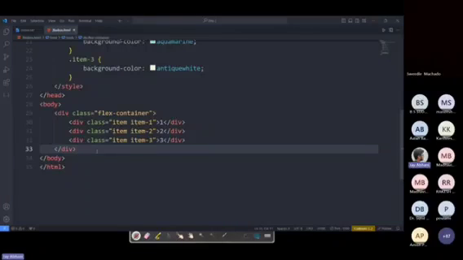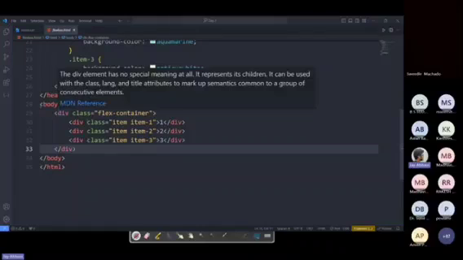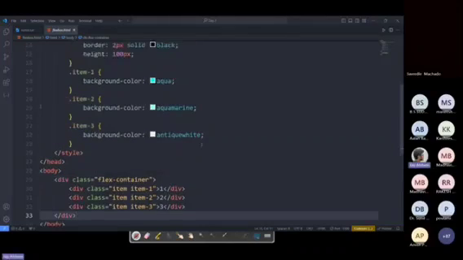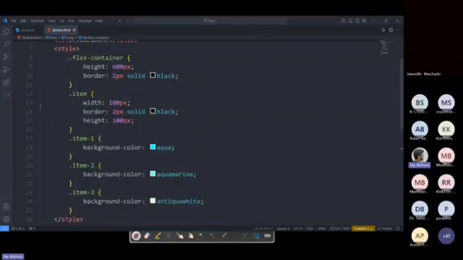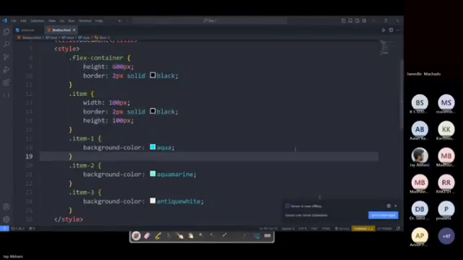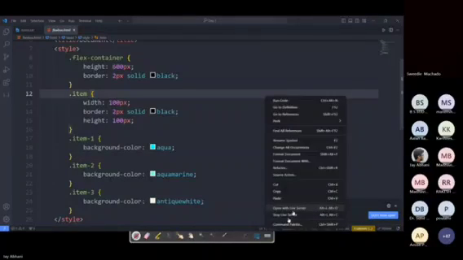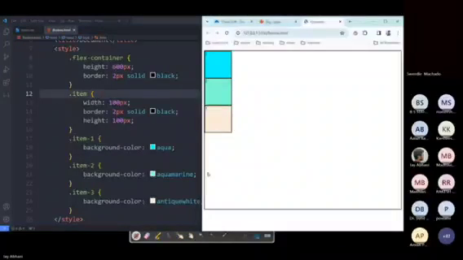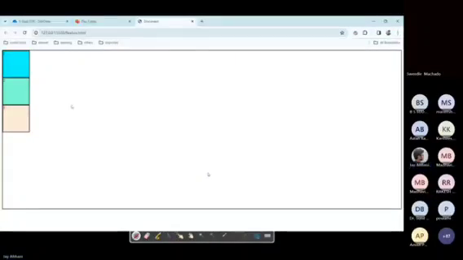That is why I'm taking the same layout, same UI. Again some boilerplate style, and for the Flex Container I give some height and border. Let's run this file. Again, it is the same layout as we had in positioning.